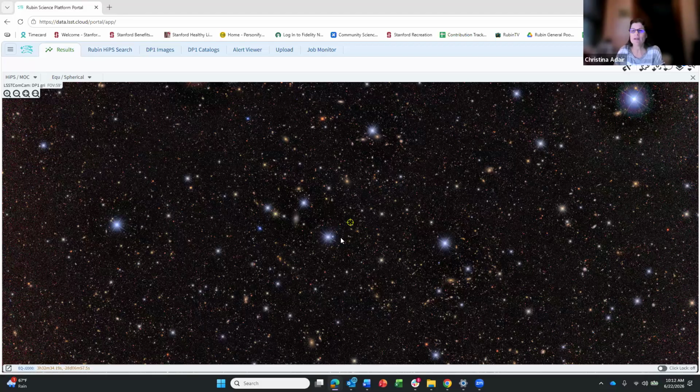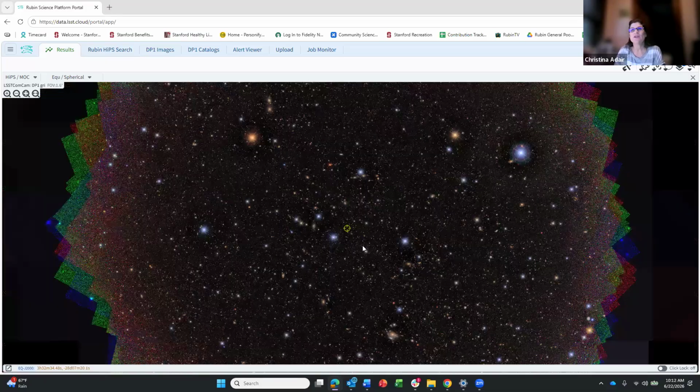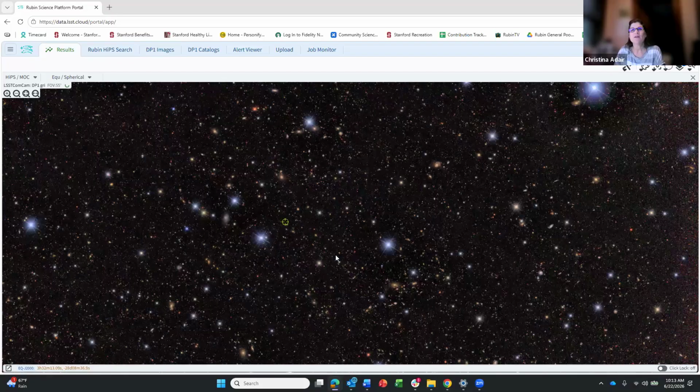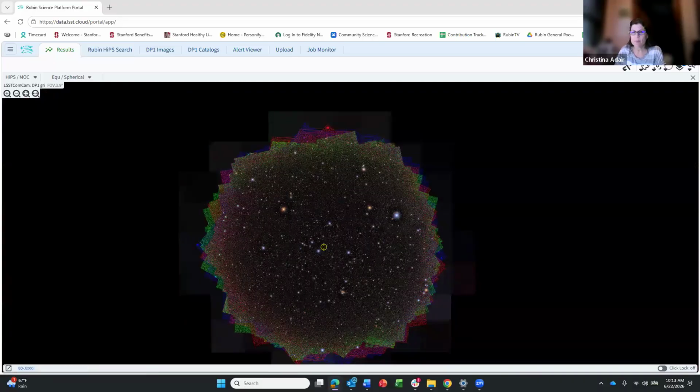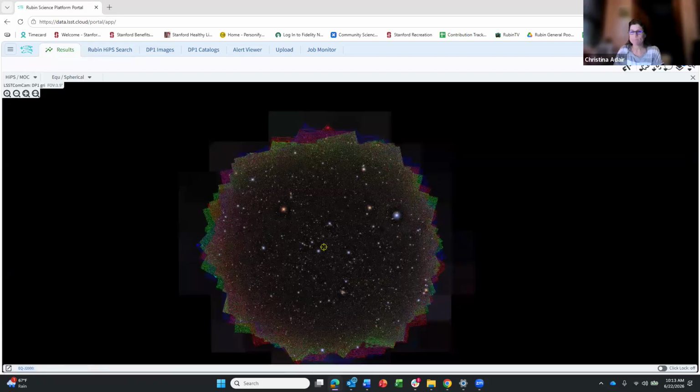This is the same one that Melissa had just demonstrated earlier with this ECDFS field, and you can zoom in and pan and see this beautiful image from the Rubin Science Platform. So it's fairly simple. If you know your coordinates and you decide on the filters you want, you can get a HiPS map pretty quick. To switch back from the results over to here, you just click on the tabs and it'll bring you to a new area. So it's pretty simple. Are there any questions with 101.2?